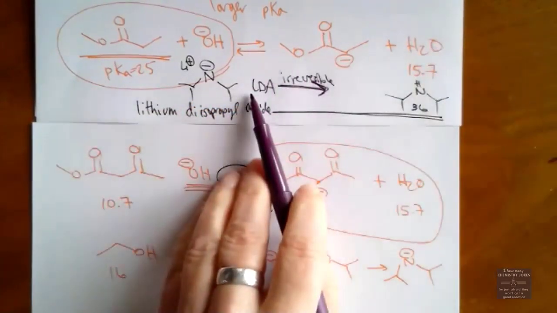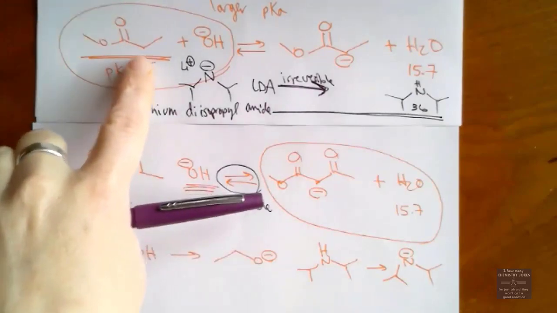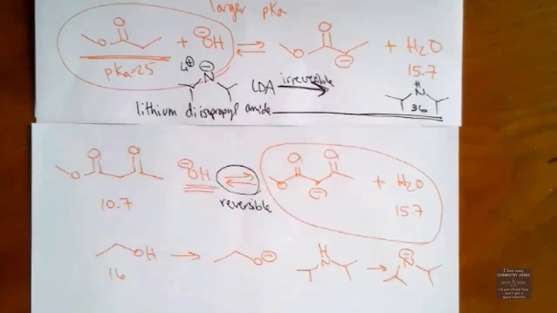We would say that LDA quantitatively deprotonates your alpha hydrogens, meaning you have no leftover carbonyl version, you have all enolate version in solution. That may be confusing so far, but hopefully it will get more clear as we work through more things. So we spent a long time talking about that because it's unfortunately a big deal that you get this. I never actually said in all that time we were talking about this, we plucked the middle hydrogen off of this bottom compound.